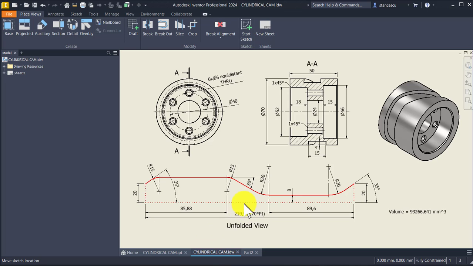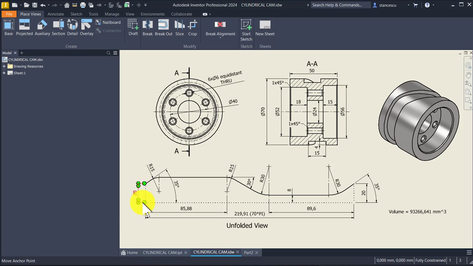This line, bottom line, is 70 multiplied by pi, the length of this external cylinder. Yes, 70 multiplied by pi is the unfolded length of the circumference of this circle.